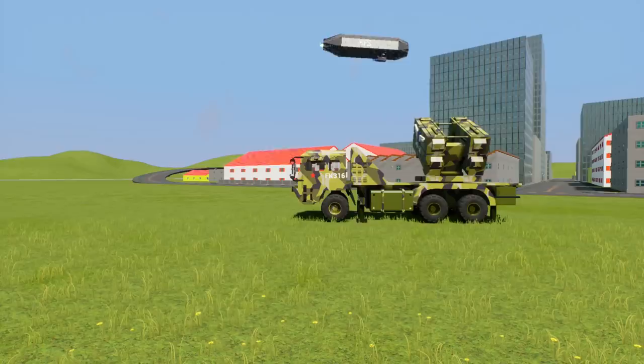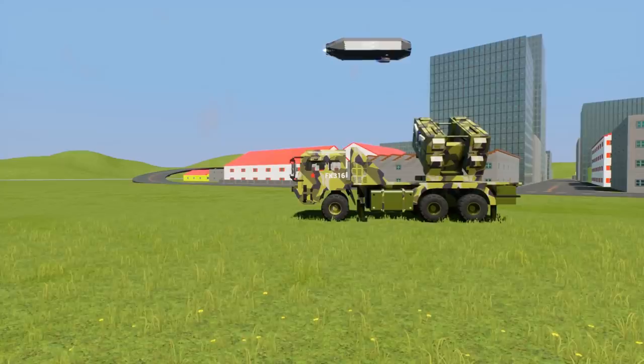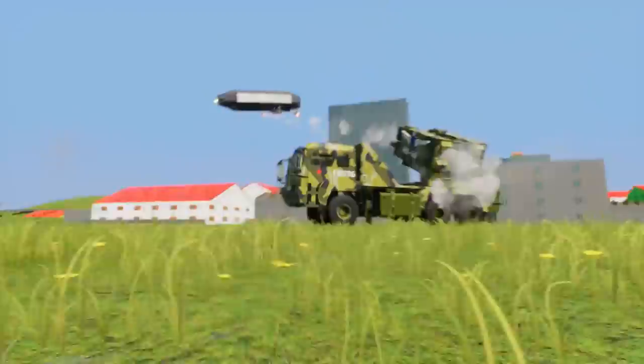1, 2, 3, 4. That should be all 4 missiles, which are going to eject out of this, I think. If I did it right. Did I do it right? Uh-oh. Alright, 1, 2, 3, 4. Oh, there they go! Uh-oh, I think one of them might have gotten stuck. Oh, that's not good. It's okay, we've got a couple missiles heading this way.